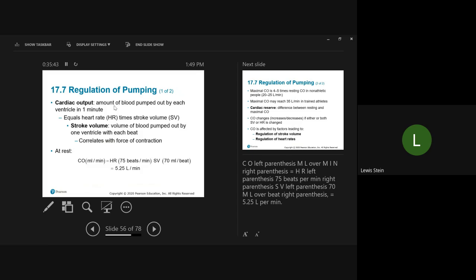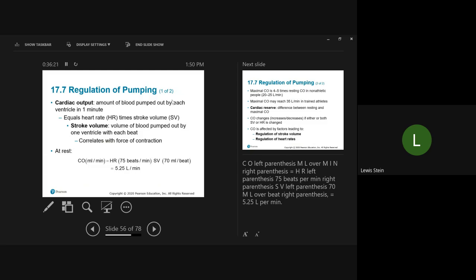It's a big number. And we're going to marry that 5.25 liters approximately to respiratory, what's called the minute volume. So what's a minute? 75 beats a minute times the ejection of 70 milliliters of blood. So if you do the math, you get 5.25 liters per minute. Roughly, your minute volume for most of us is around 500 milliliters of air, okay? Maybe 12 breaths per minute. That's 6 liters. So ballpark, they're about equal. You have to have that.